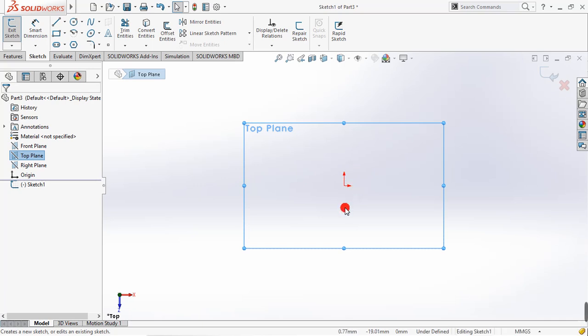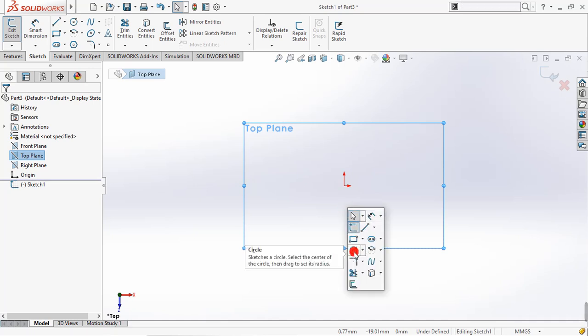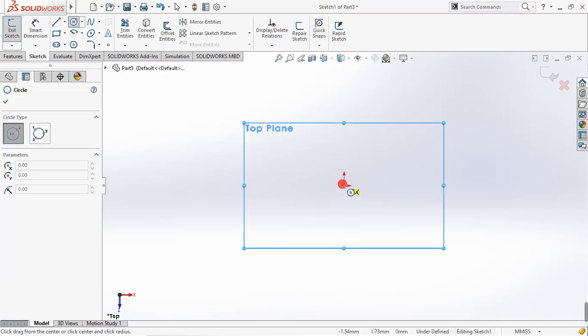To create a cylindrical body, or to create the cross-sectional sketch, on your keyboard, press the S button and then select this circle icon. We need to create the cross section of our die.